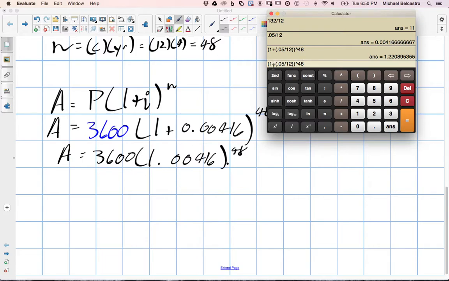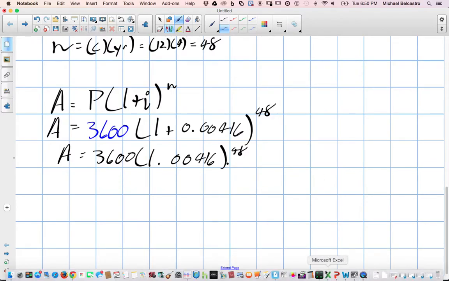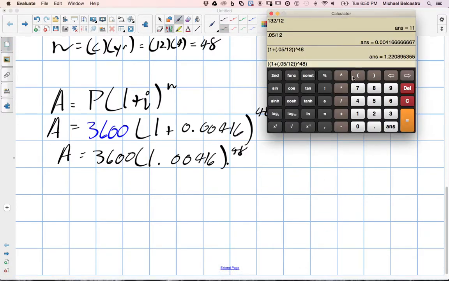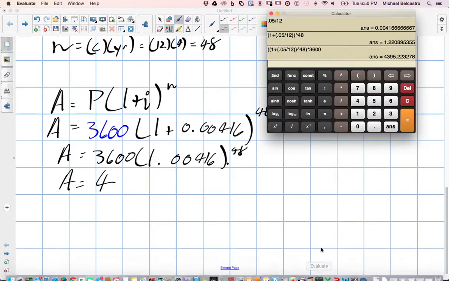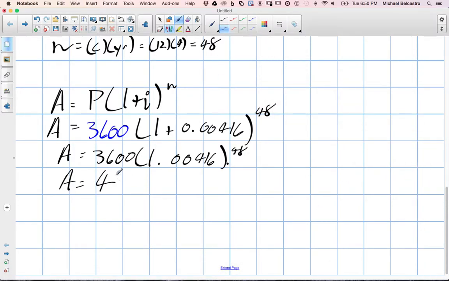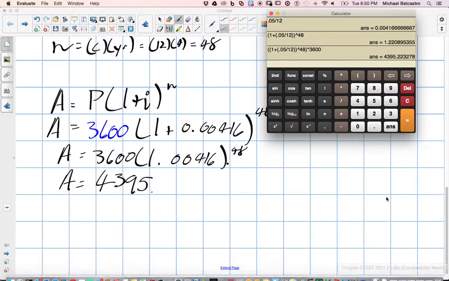You're missing a set of brackets in there. Oh, yeah. So I take this value again, and I should put it in brackets. Yeah, I didn't see that bracket after though. So we put a set of brackets, and then we multiply by 3,600, and boom. $4,395.22. So the amount in the future is 4,395... What was it? Let's guess. What the heck was that number? Oh, it's over here. 22.